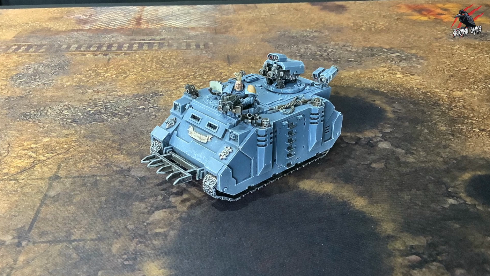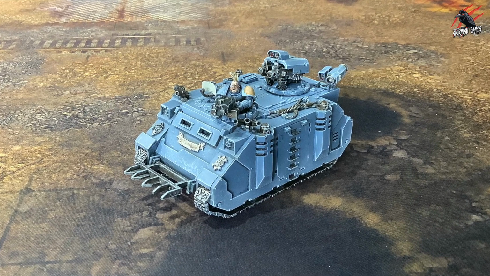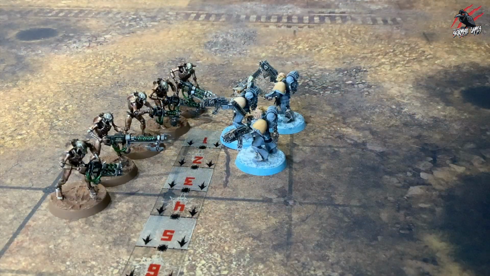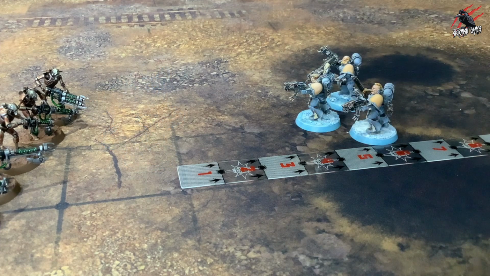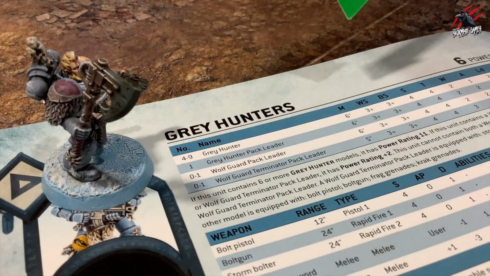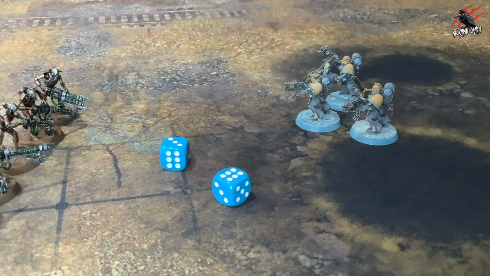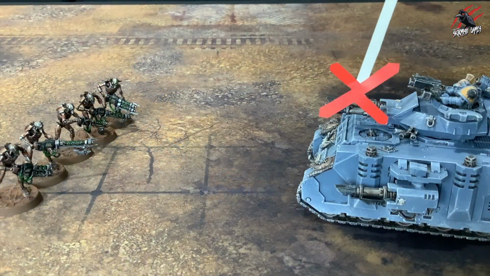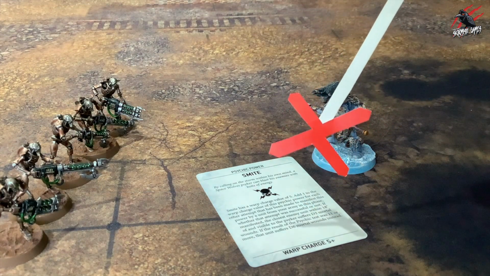If you choose to remain stationary, then it's really simple. If a unit remains stationary, none of its models can be moved for the rest of the phase. And finally, let's look at falling back. When a unit falls back, each model in that unit can move a distance in inches equal to or less than their move characteristic. Units that fall back cannot charge this turn, and units that fall back cannot shoot or manifest psychic powers this turn unless they have the Titanic keyword.